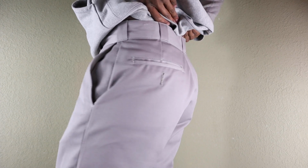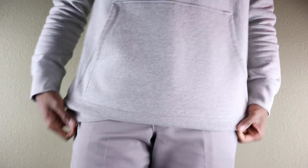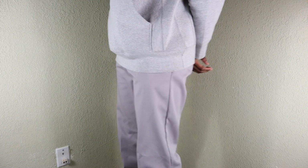The number one thing when it comes to any pant, and this includes the Dickies 874, is knowing your size and knowing the fit that you want to create when you wear your pant. For me, I know that I'm a 6'3", 175-pound man who is a 33-34, which is a 33 around the waist and a 34-inch inseam length, and that's really important to know. If you don't know your size and fit, the pant won't look as good on you.